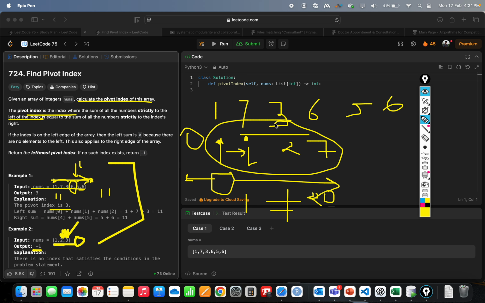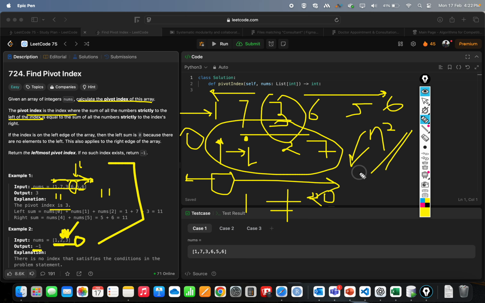So as you can see, guys, while discussing the naive approach, we got an idea of solving this problem in a very optimized way. So in the naive approach, what is the time complexity? Let's say we are at 3, so we have to iterate through left and we have to iterate through right again and again. So the time complexity will become n square, right? Because we have to iterate through all the elements, and while iterating any element, we have to iterate through the whole array again. So n square. But you got some idea how to reduce this time complexity to n. So that is the required time complexity as well.